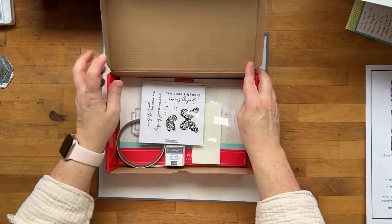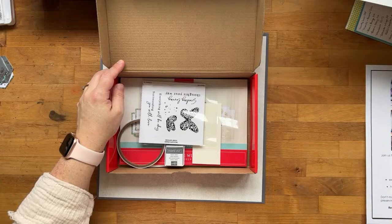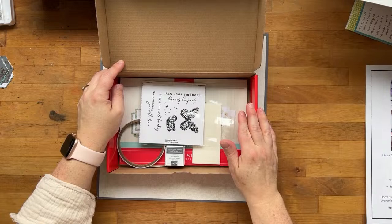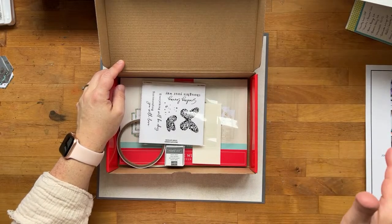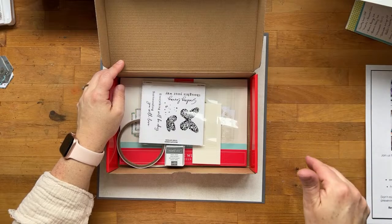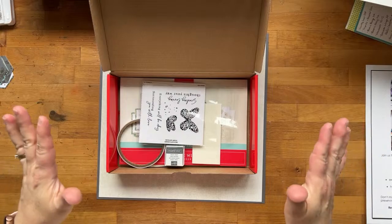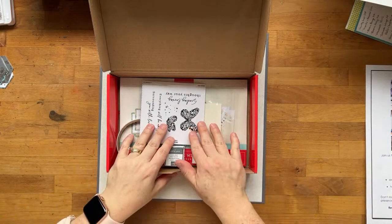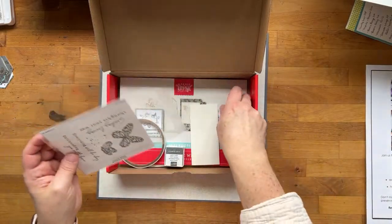And then usually the week after I do my live, I share all the alternates because I've challenged myself this year to use up all the contents of the kits. In the past, I would put them aside saying that I'd get to them, and I just never got to them. So this year so far, I have been really good and used up all of the contents of the kits. So I'm excited to share the rest of the things that I've created with you next week.